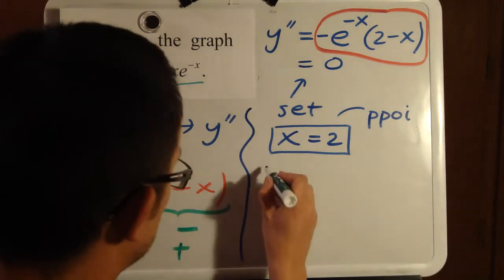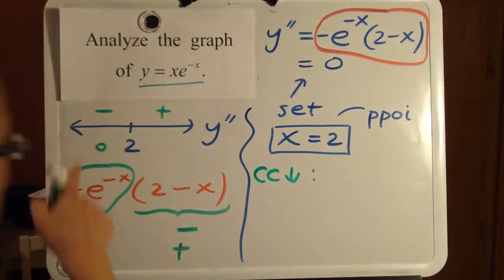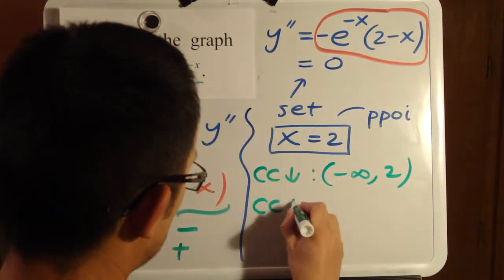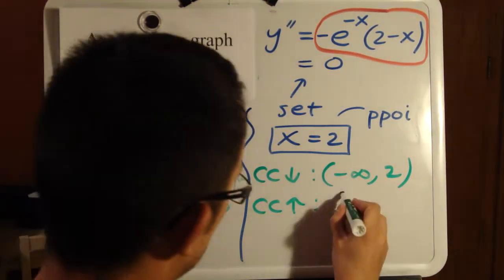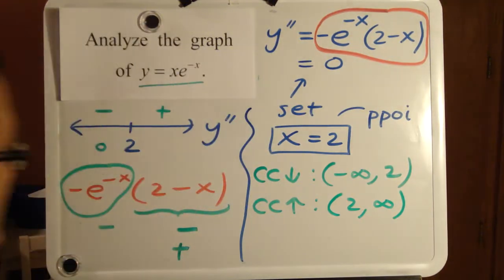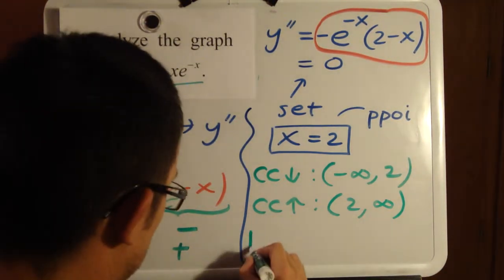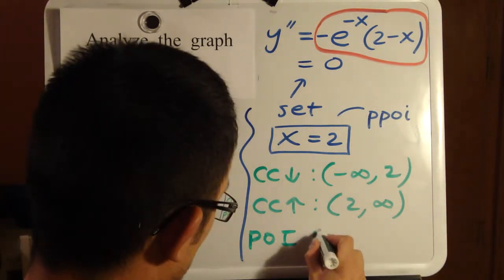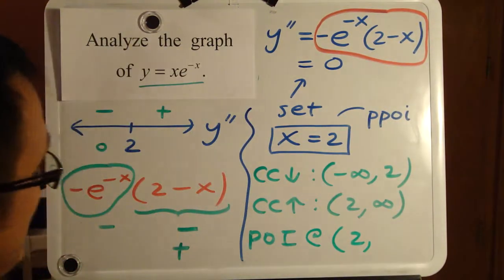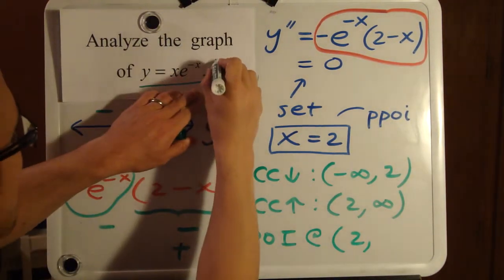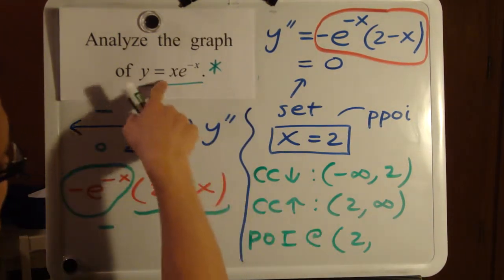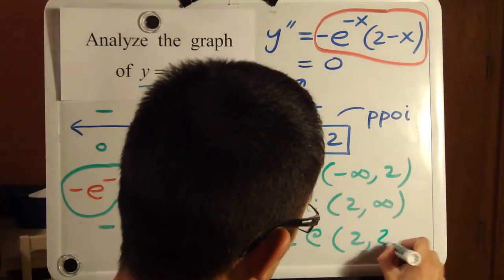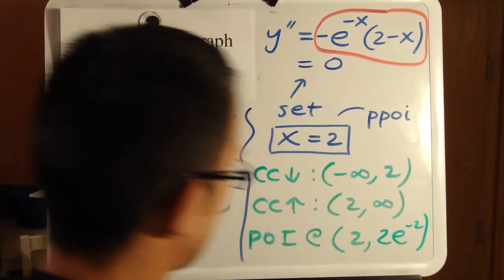So we'll write down a couple of things here. We have downward concavity, where we see the negative, so negative infinity to 2, and then we have upward concavity to the right of 2. So far, so good. And then we have an inflection point here, so we can call this a point of inflection. And this is occurring at 2. And just like we did for mins and maxes, you have to go back into the function and insert x equals 2. So this will be 2e to the negative 2. Probably a pretty small number.